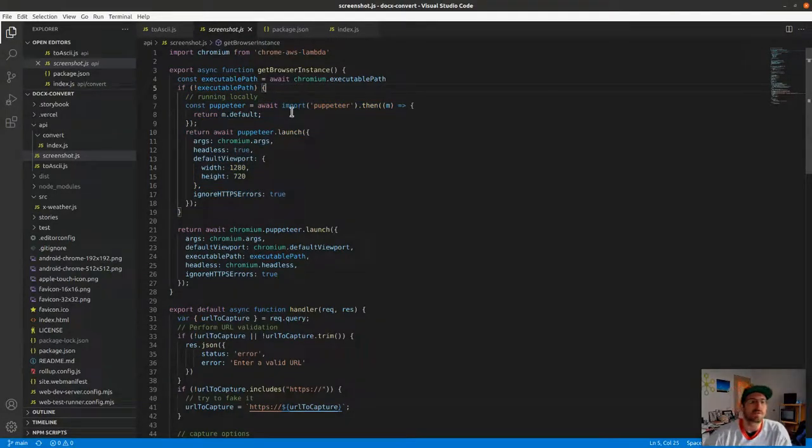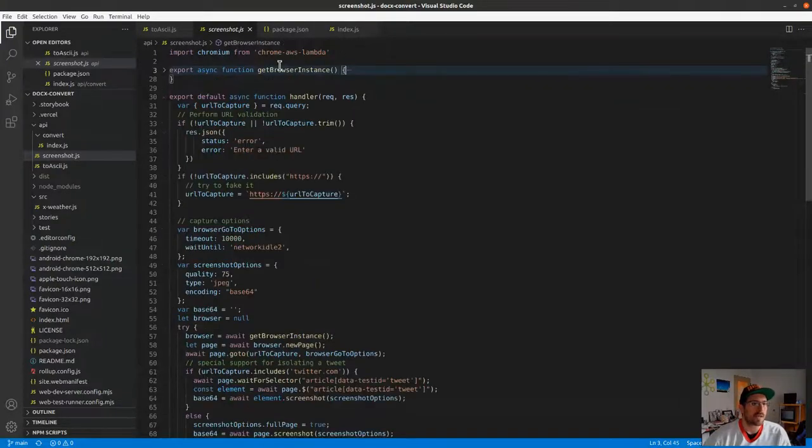In this case, I'm going to do a dynamic import of the Puppeteer library because I have access to it via local resources. And it's going to assume that I already have Chromium installed via terminal, which I do. So either way, whether I'm in local development or out in a Lambda, this is going to return a browser instance, which is basically what's going on with all screenshot engines. You just fire up Chrome headlessly, WebKit, whatever, and then take a picture of what it sees.